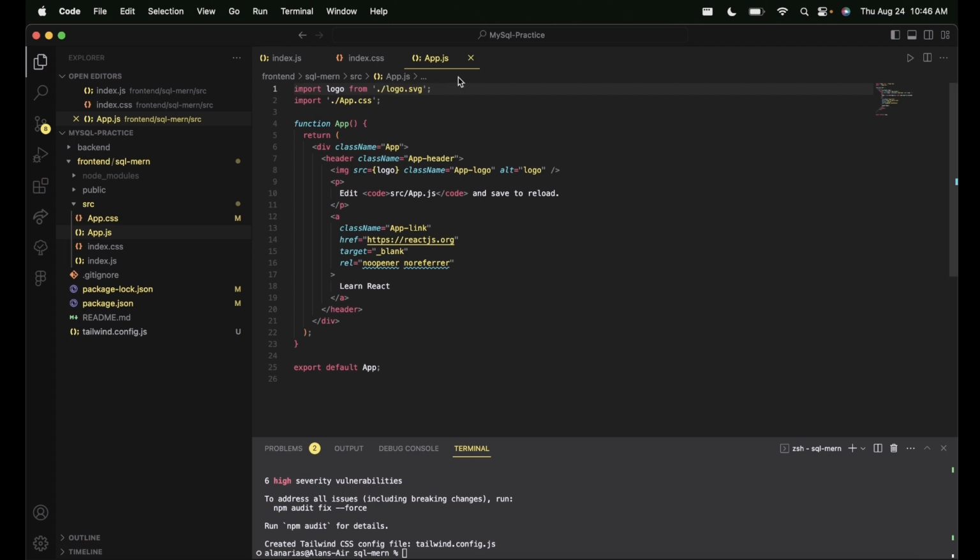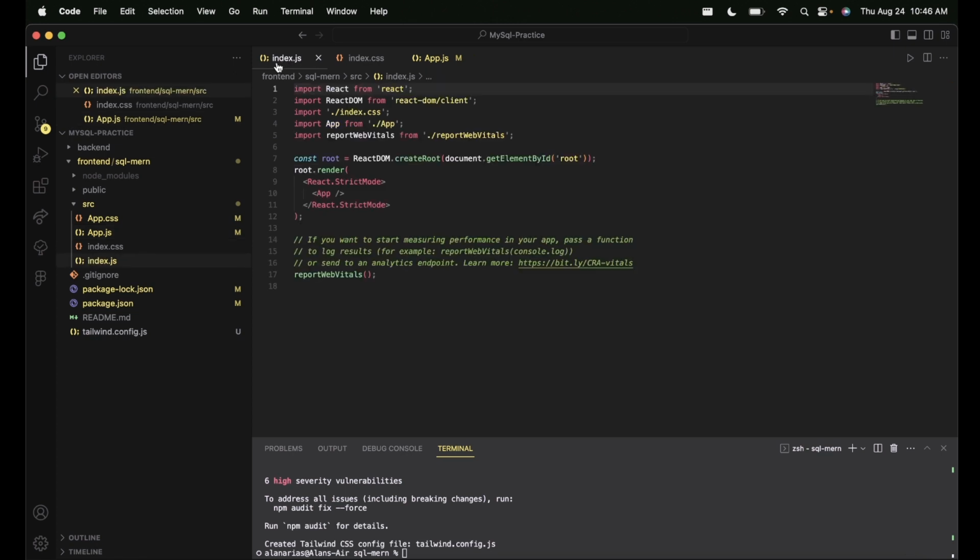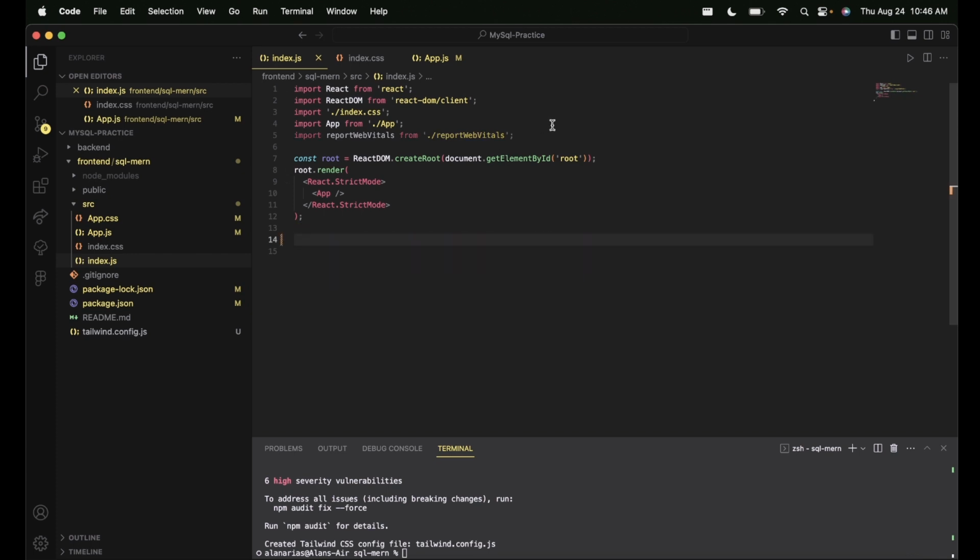And then now we should have the app.js file opened. The import logo, we can just go ahead and erase that. And we can go from the header on the bottom to the header at the top, or header at the top, header at the bottom, whichever you prefer. We can just go ahead and delete that as well here. And then lastly, it's going to take us to our index.js file, the last one here, and we can just go ahead and delete this report web vitals, as well as these comments here and the import of the report web vitals, just like that.